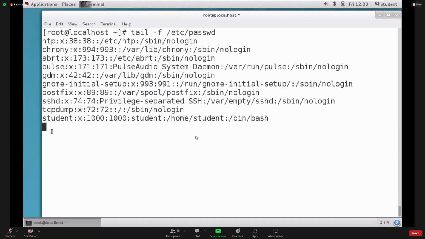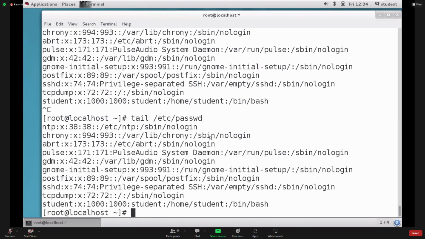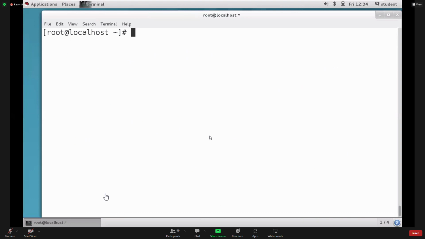So at present no need to bother. Got it? I hope you got it, guys, right? It won't print the standard output. If you're providing tail directly with the password, it will print the standard output. See, we got a prompt, but if you're providing F, you won't get the prompt. It will wait for an event. It will keep waiting for an action. Those are a different story. You are at a very initial stage now. Got it, guys? So, clear about head and tail.